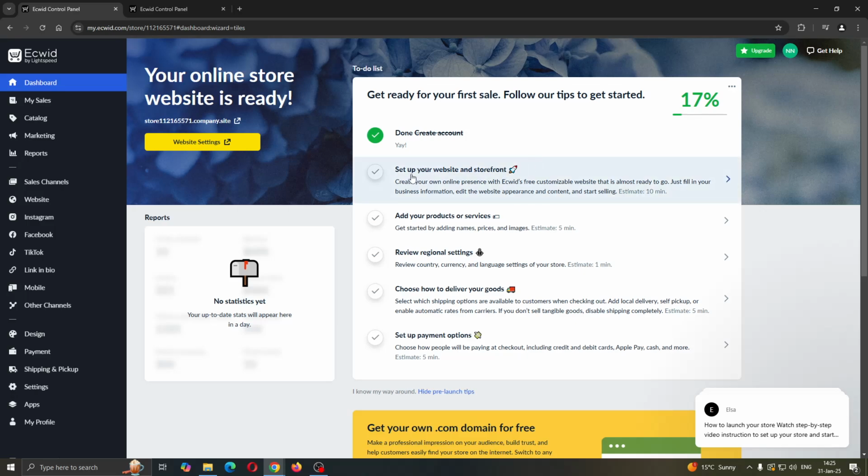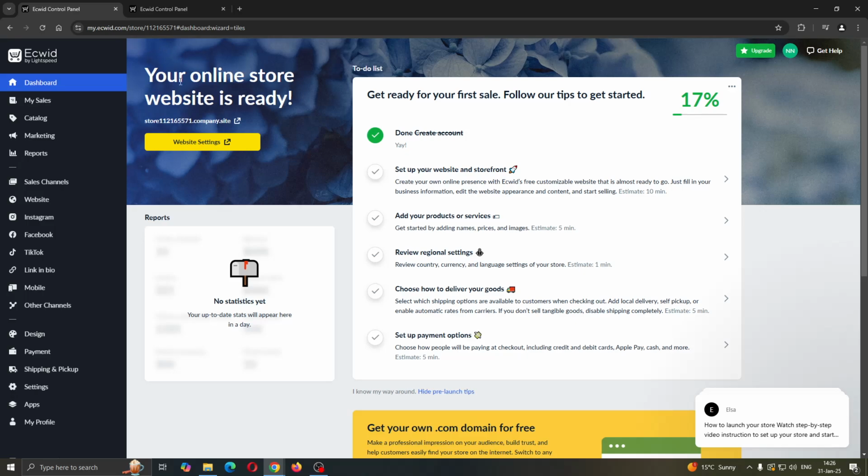So the first thing you want to do is to open up the official Ecwid website right here at ecwid.com, if you're not already. After opening it up, you'll be greeted by this main page. In the upper right corner, you can get started with logging into your account. If you do not already have one, just create a new one. After logging in successfully, you'll be greeted by this home page, where on the left side of the screen you'll be able to see all the options that you have, such as dashboard, sales, catalog, and so on. So let's take a look at how we can get started adding suppliers to our store.